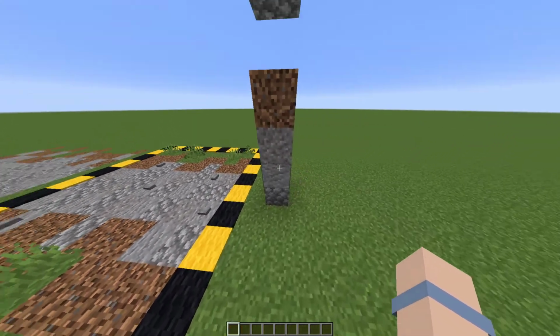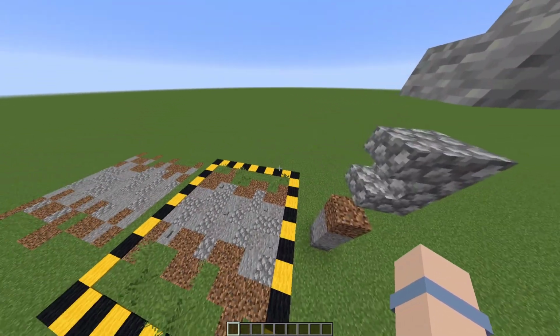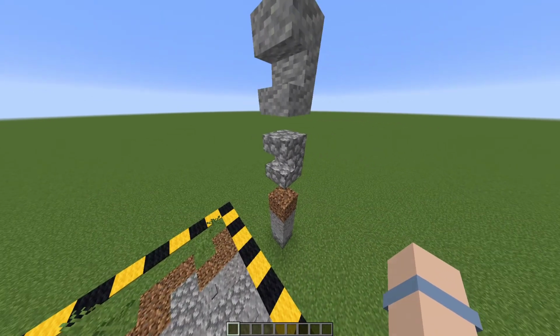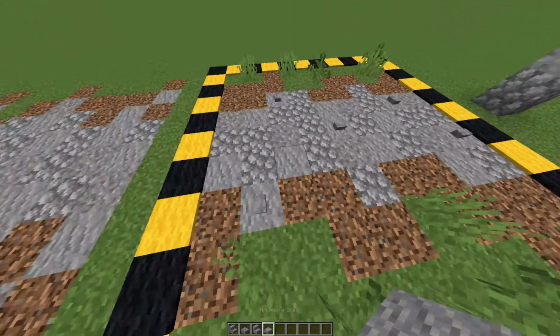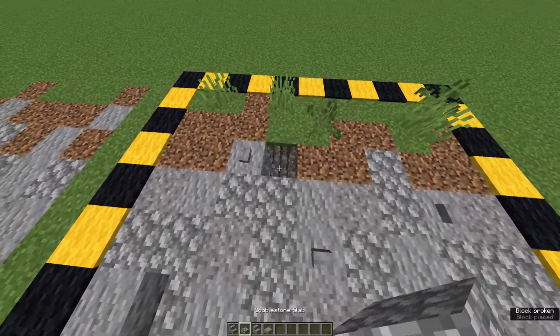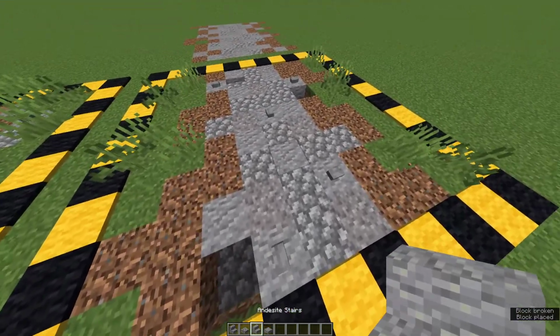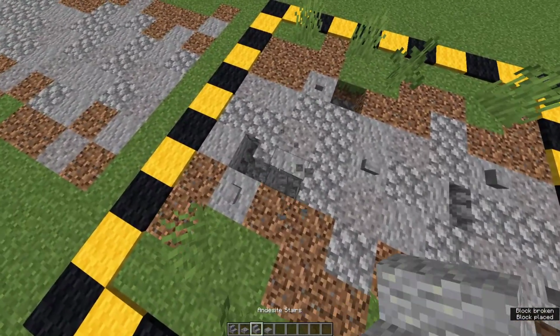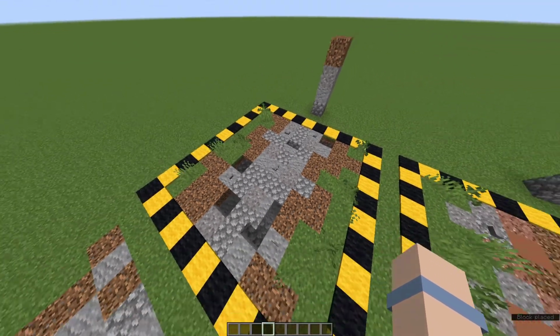You will need this block palette, and if you want to give a little more depth to the path, you can also use some stairs and slabs. Let's say you have cobble, you can place stairs and slabs to make a little bit of depth, like this, and that's basically it.